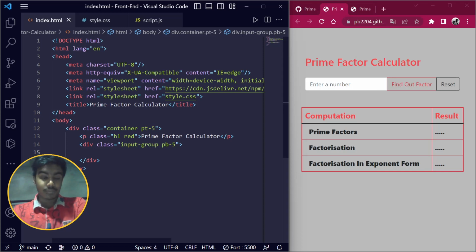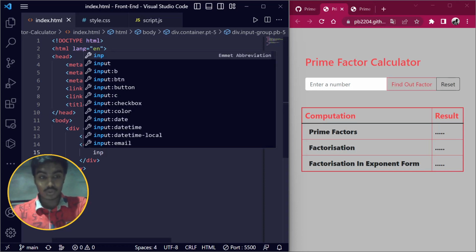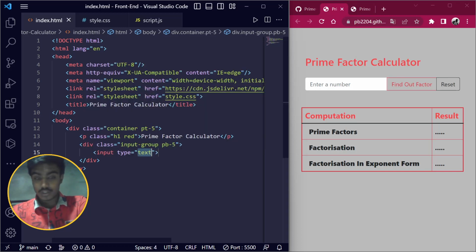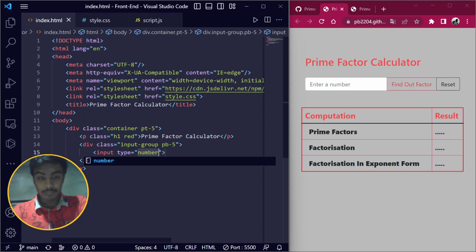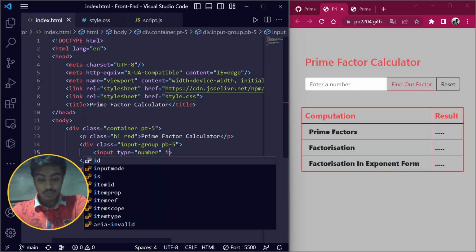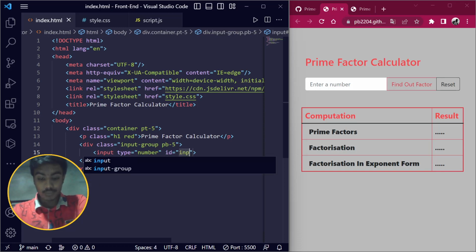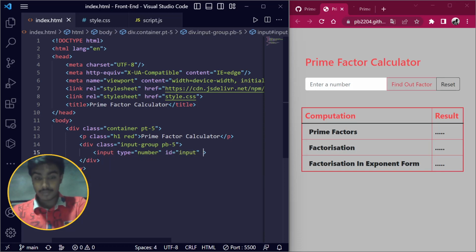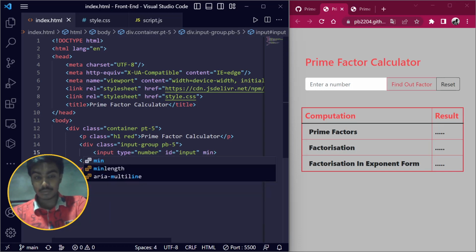Okay, so first I will create the input tag. So input type will be, no, I don't want text, I want number. And I want to give it an id name of input. Okay, then I want to fix the input values.